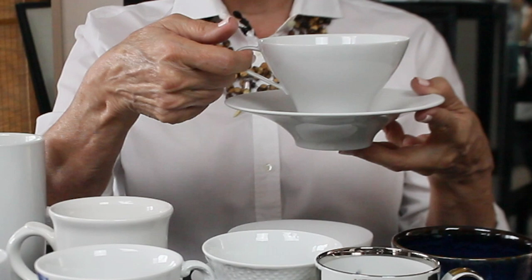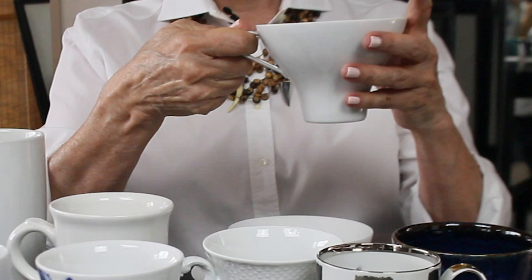Second thing is, and here's an example of why this one is not a great idea, how wide is that handle and how well can you balance it? Because you put hot liquid in there, if you don't have something that you can really grab onto, it's gonna spill. So that's not great. This one, as pretty as it is, my finger fits inside, but I don't know too many men who can put their finger in that coffee cup. You see how tight that is.